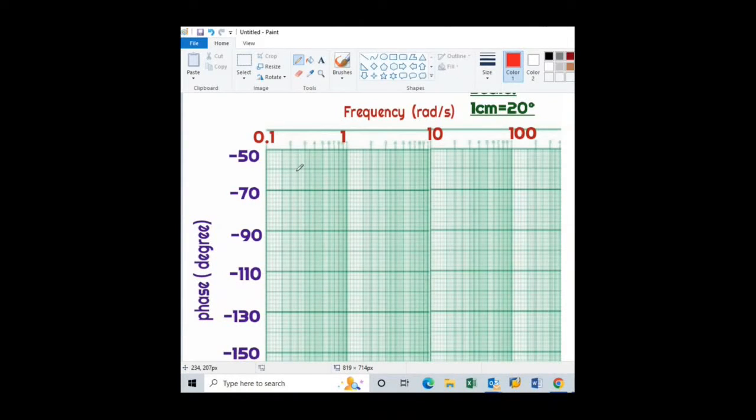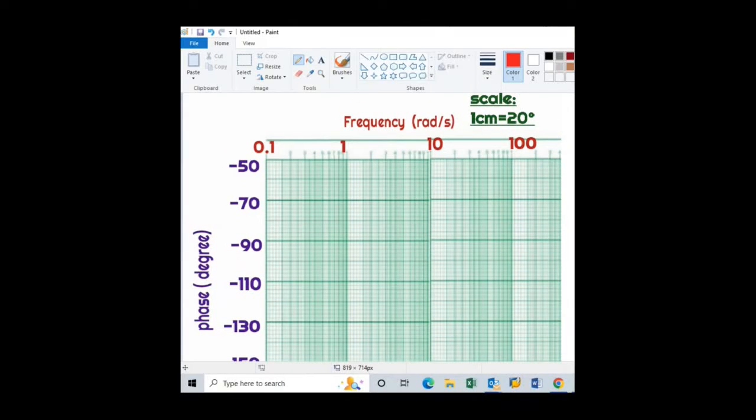Now we will move to draw the phase plot. For that we have to first plot the frequency on the horizontal line and select the range from the lowest corner frequency 0.1 up to the highest corner frequency 100. So each section represents an increase in corner frequency by a factor of 10. First we take 0.1. After one block is completed, we increase the frequency by a factor of 10, that is 0.1 multiplied by 10, that is 1. Then after that we select 10 and here is the 100.